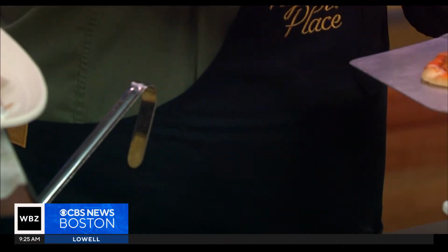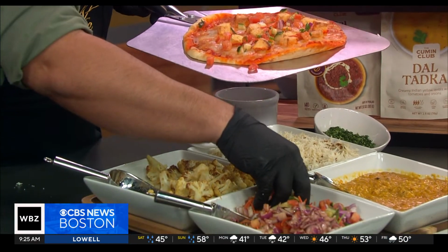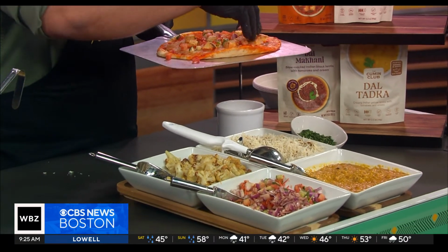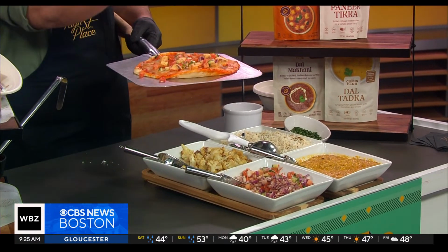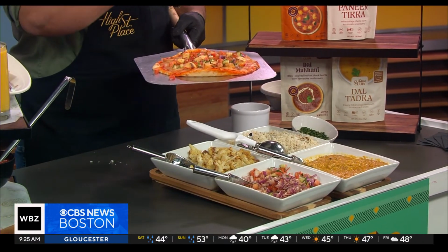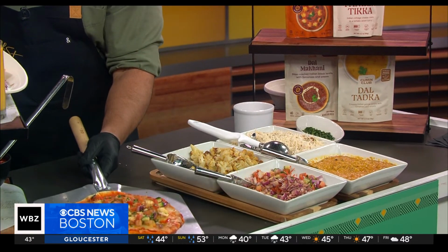What's really cool and makes it different is that this pizza, you can top it off with the toppings as well. So it's exactly how you would do the bowl, but in a pizza format. Oh, awesome. In this case, we're just gonna get some cucumber in there because we want to make it all pretty and tasty and have that freshness behind it as well. After that, we're gonna top it off with some cilantro. Little cilantro. Oh my goodness, this is so beautiful. I love all of the colors. Thank you, thank you. It's so fun.